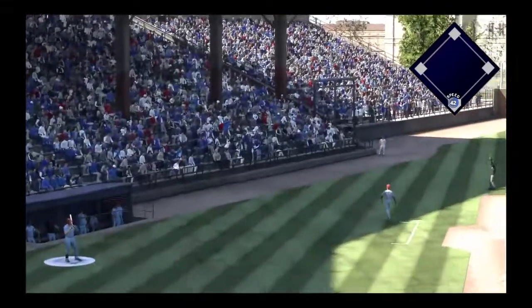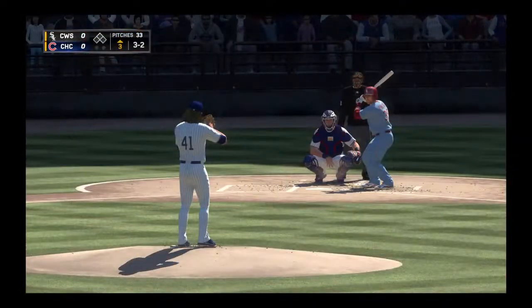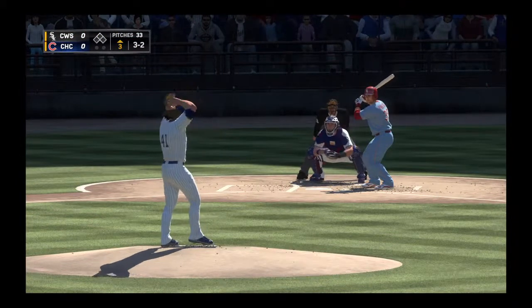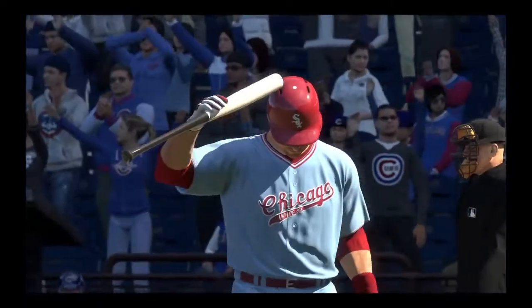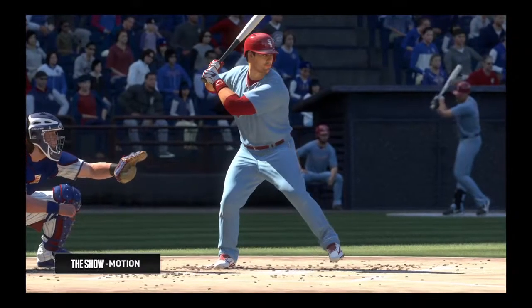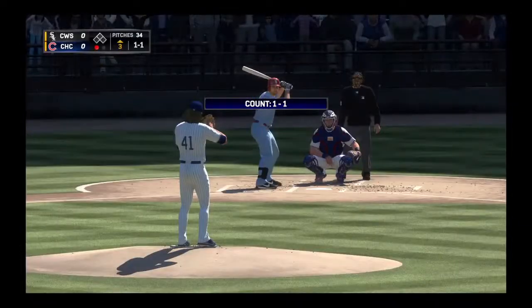Swing and a ball pulled foul into the lower level and left. Something has to give. Here's the payoff pitch. Swing and a miss as he starts the 3rd the same way he ended the 2nd with a punch out, 1 away. Well, there's nothing like seeing a good power pitcher that has a good fastball. And what does he do? He just throws this good fastball right by, brings the express. No chance to put that ball in play.